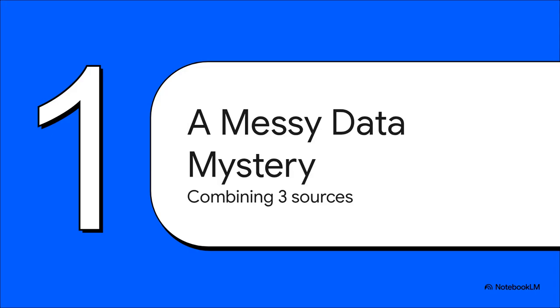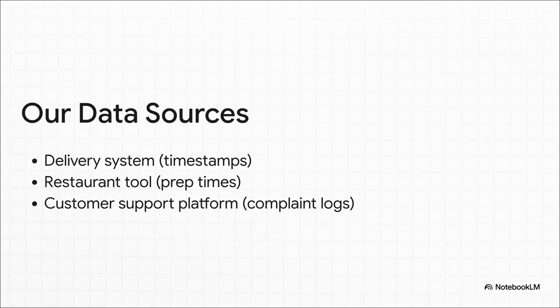Right. So our first big challenge here is that all the clues we need are scattered all over the place. The complete story isn't just sitting in one nice, neat file. Nope. It's spread across 3 totally different systems, and it's our job to bring it all together. Our investigation is going to pull from these 3 key sources.